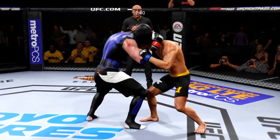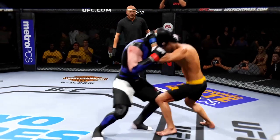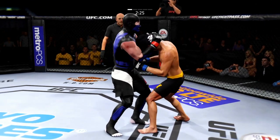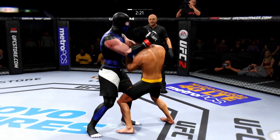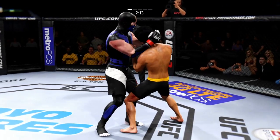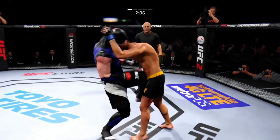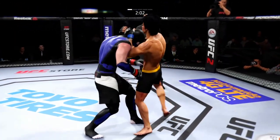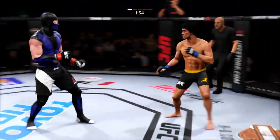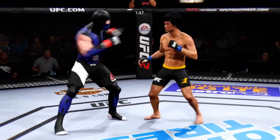Tying him up in the clinch — good body shot from the clinch. That knee to the body was blocked. The Cyclone gets him in the plum. Keep the pressure in that clinch. He scores with the knee. He moves to the Muay Thai clinch — that was a brutal knee to the body. The Cyclone with a good jab.